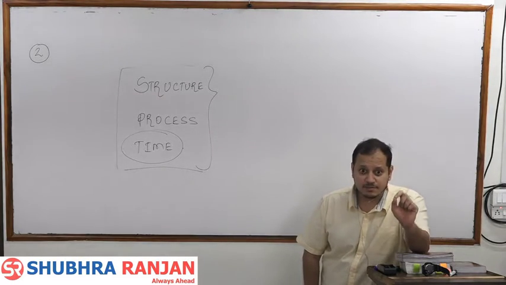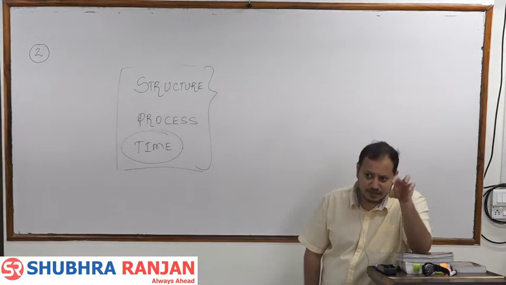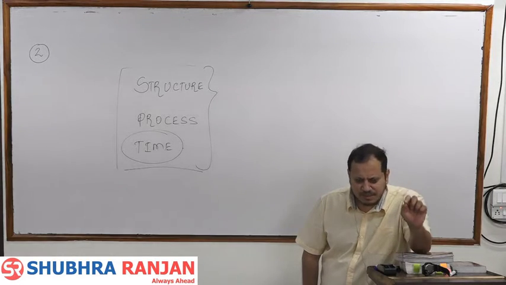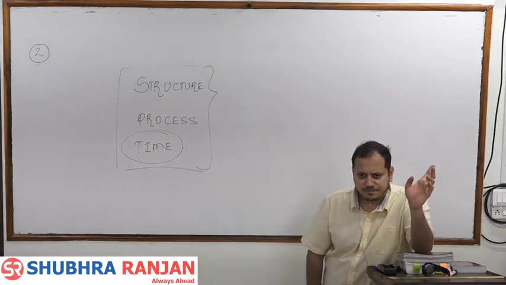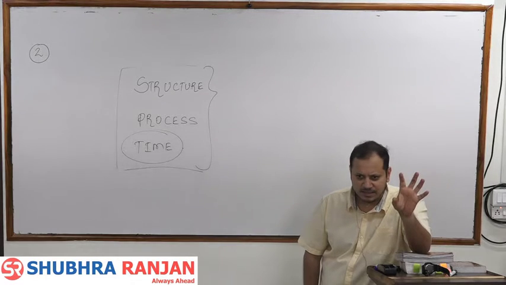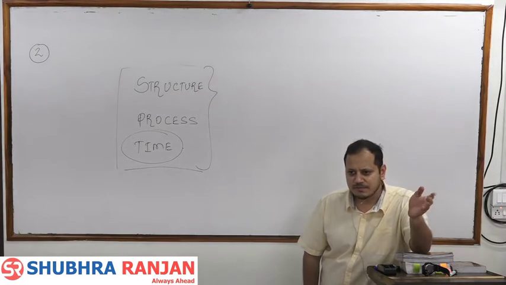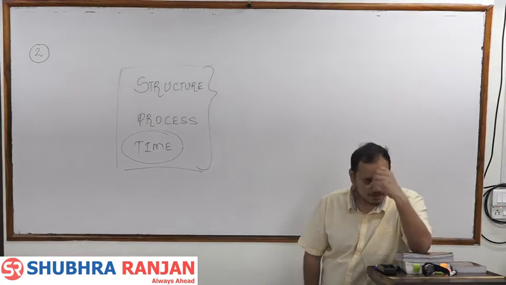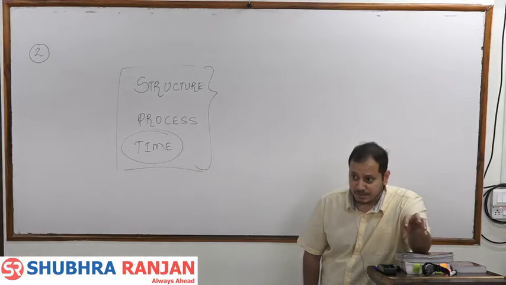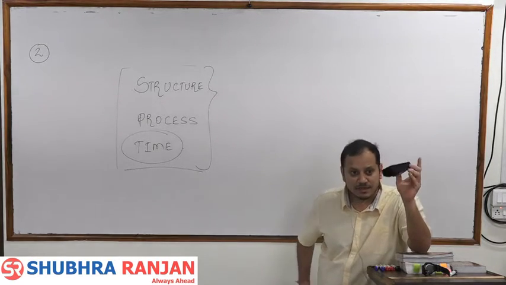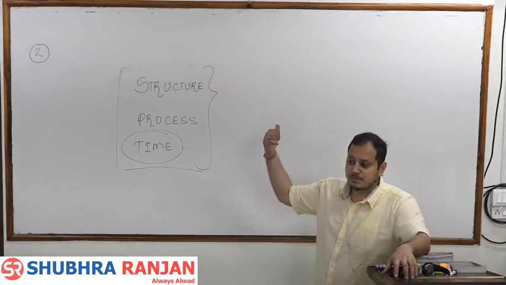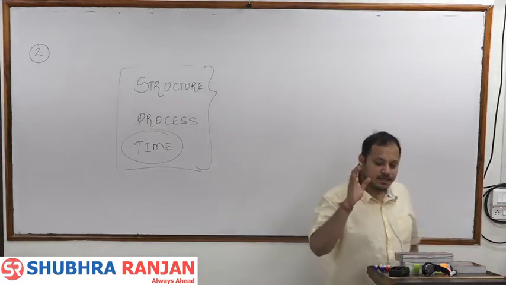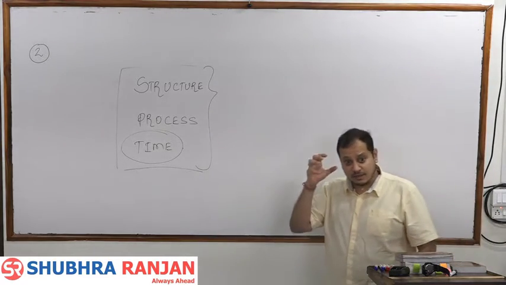The second aspect of Davis was: what is structure, what is process. Today you will understand this. So what do you mean by structure? What is the meaning of the word structure in general English? Shape, size. So in geography, structure means whether it is a mountain, whether it is a flat plateau. What is the relief? Whether the steepness is greater or lesser. The landform which is made, that also comes in structure, whether it is made up of hard minerals or soft minerals, whether the minerals can be eroded easily by water or are tough to water.